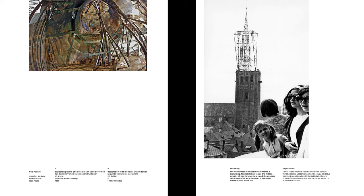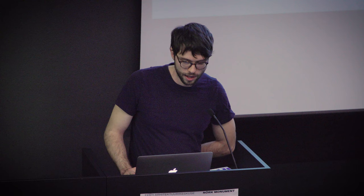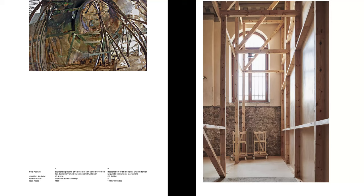Monuments have also insides, which have a kind of resemblance to scaffolding or a certain kind of frame. This idea that you can be inside of a monument is something we were trying to explore as well. On the left you see an interior view of the San Giovanni Colossus in Italy, which is this ten-to-one statue of a saint which needs to have a supporting structure inside. And on the right, of course, the view of the installation.